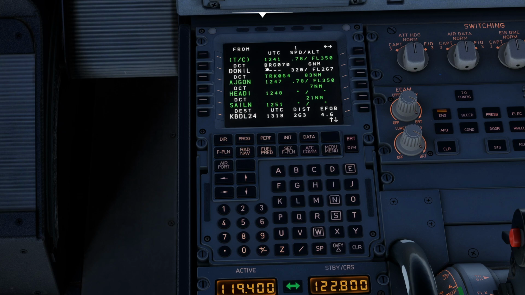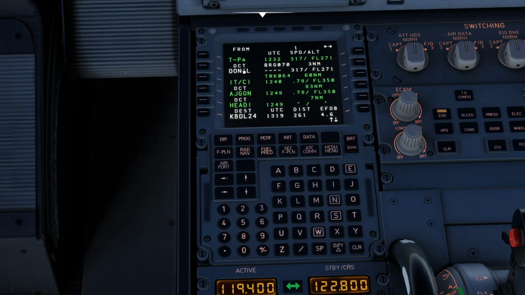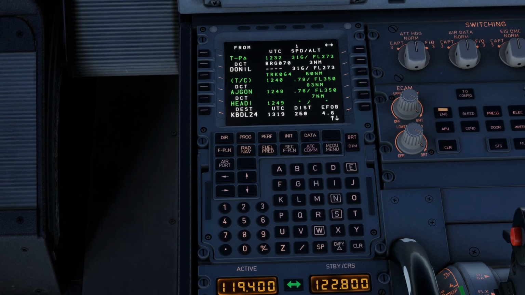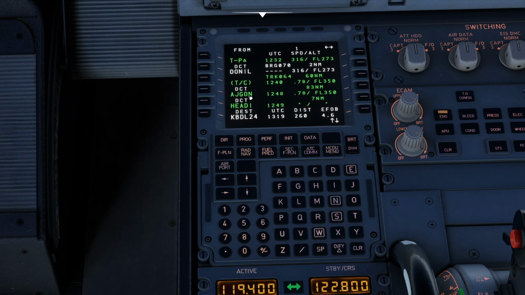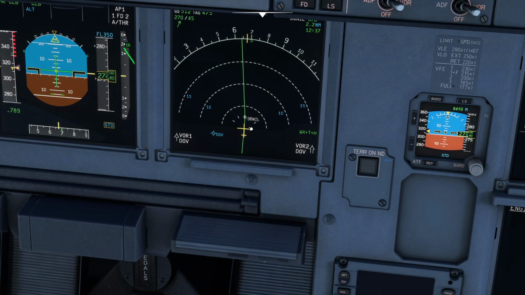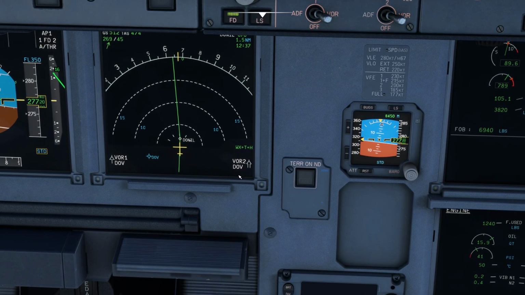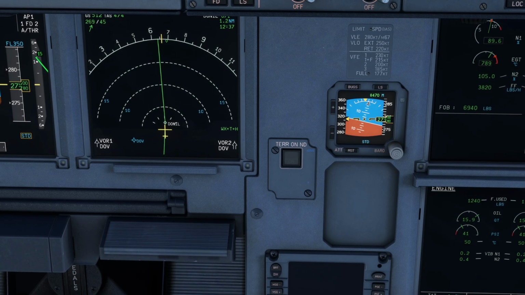So I'm going to swing down here to my handy-dandy MCDU. The FMS system is what I would call it because I'm a Boeing guy. I come onto progress, and I can see clearly that this is our recommended altitude. This is my report. This is all my accuracy and stuff like that. That's fine. But one of the things you'll notice under flight plan is my next position after top of climb is something called AJ Gajon. Now, of course, what we could do is we could dial this one in as our next waypoint immediately. The reason I'm waiting on that, though, is if you notice, we're about to cross Donald. So as soon as I start clicking buttons over here, it's going to immediately basically overwrite any work that I'm setting up. So I'll wait a moment for us to cross Donald as I kind of show this.